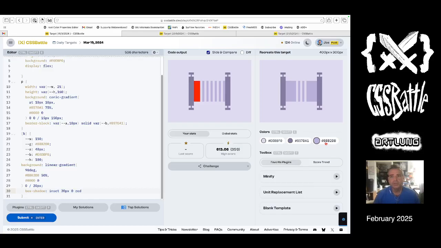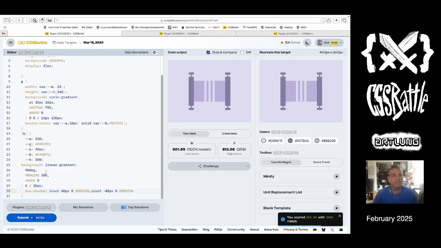And if we do that color, that's a choice. This is a choice. And then we would do the same thing again, but with minus 40. And that gets us the shape. That's totally fine. We could do another linear gradient, right? We could do a linear gradient that comes to 40 pixels over, and that would be another choice.